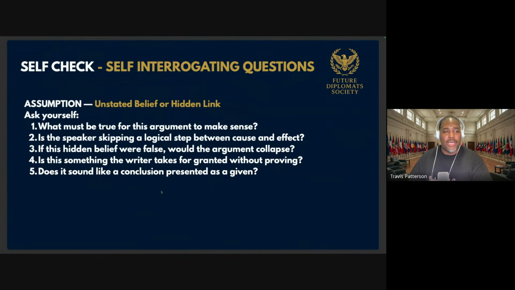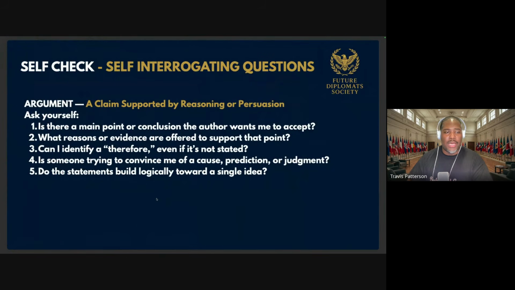So assumption, is it an unstated belief or a hidden link? There are a lot of things that are unsaid, especially in the pop quiz that we have, and more than likely it is going to be in the FSOT, in the logic and reasoning section. And I say that because the practice test also had some unstated things. So use the document below, and it will essentially help you. I do have a small video I would like to share right after, and I think it will provide a little texture to what we are talking about now.